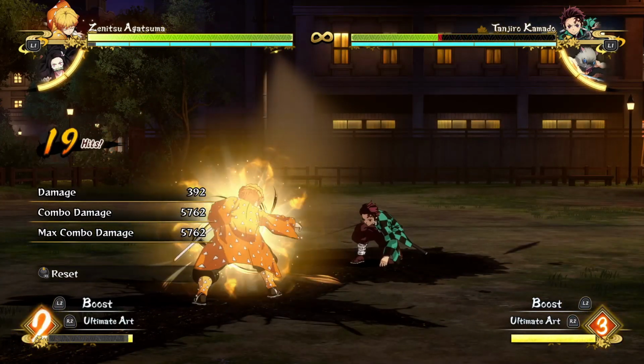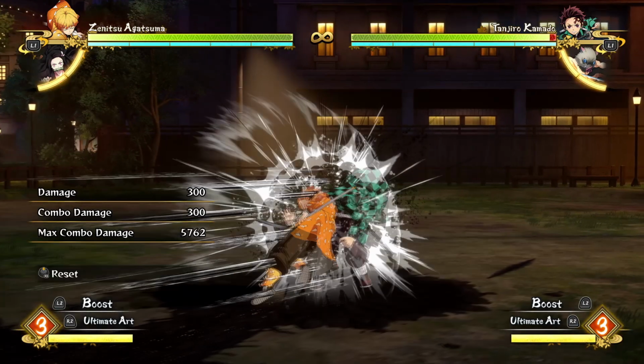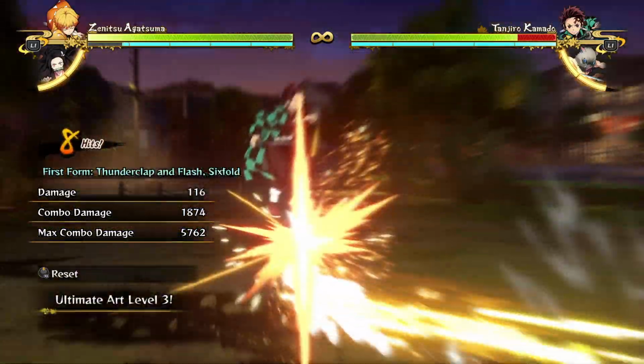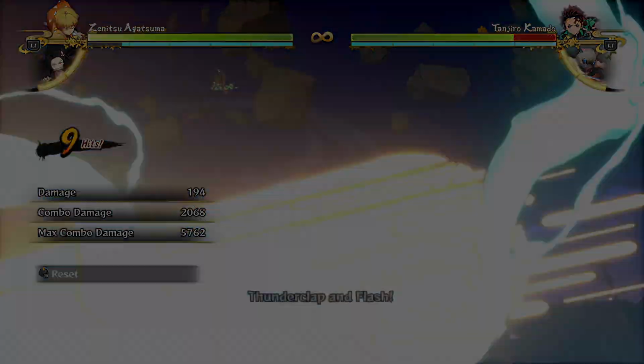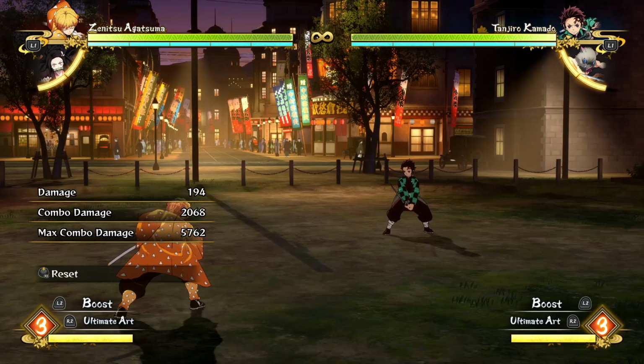All you have to do is do Thunderclap and Flash one time. You're not going to be hitting the prime, you're going to be hitting the tilt super. And it combos perfectly into the ultimate. That is going to be the best way for you to hit your ult. Now, obviously, they can sub, but if they sub, that's perfectly fine. You still got off really good damage with your full combo and one super.